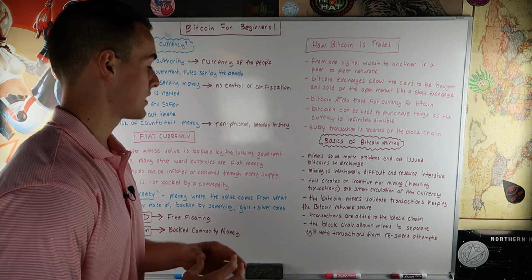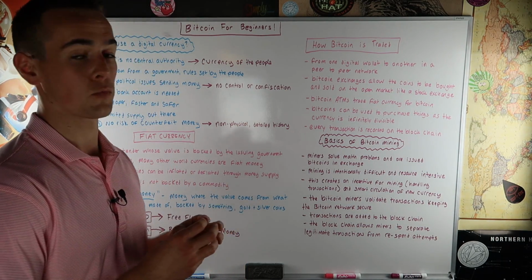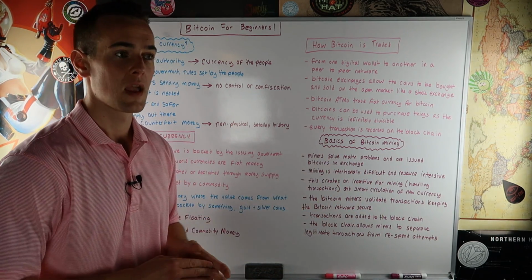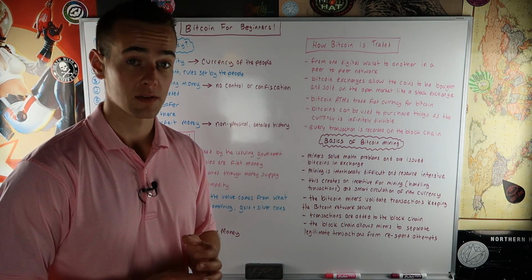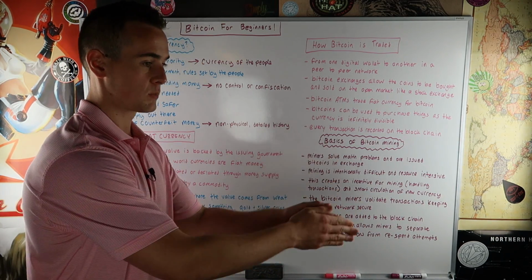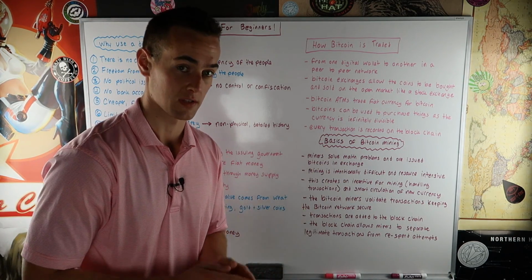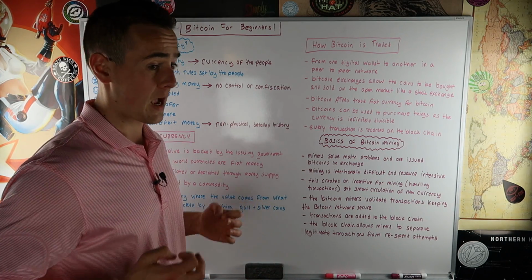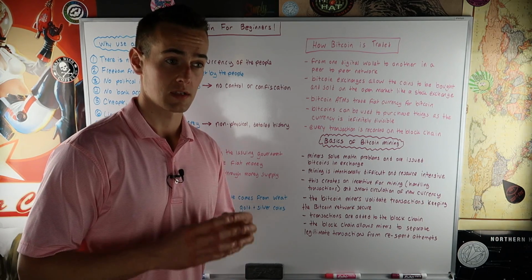Now, the blockchain basically allows miners to separate legitimate transactions from things like respend attempts. So let's say you already spent all the Bitcoin in your wallet and you tried to respend that money. That transaction would not be validated because the miners would look at that blockchain and go, wait a second, no, you spent that money, here's the record of this transaction, and it would be looked at as an illegitimate transaction. That is essentially what the Bitcoin miners do. That is how they spread the new currency out, and that is what makes this a decentralized network.